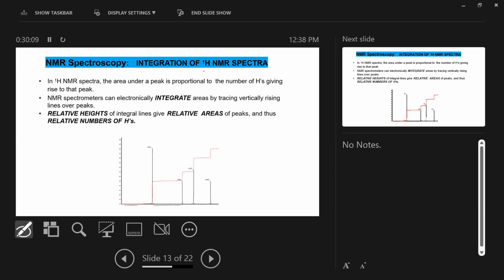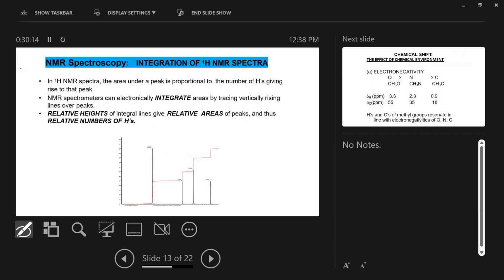All right, so integration of the NMR spectrum. Now in the proton NMR, we can actually find out the amount of protons that are underneath each of these integrals, each of these signals, I should say. So we can take the integral, meaning we're adding up all the infinitesimally small points and getting the complete area under it. The curve tells how many protons are existing there.